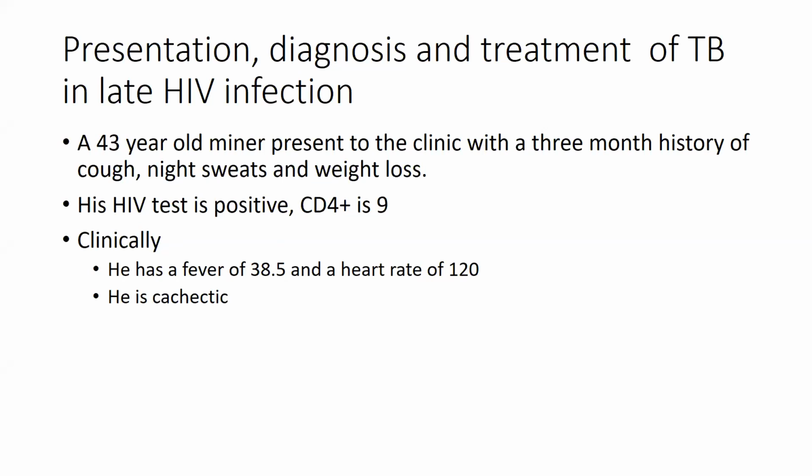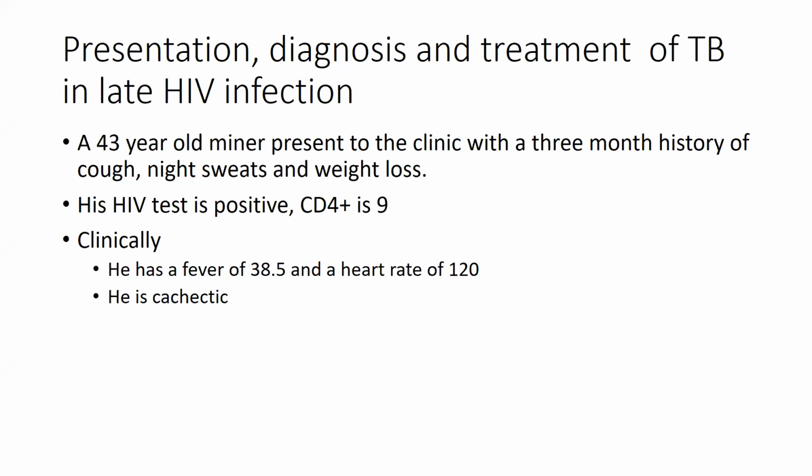So, a 43-year-old miner, and I've chosen this particular case because miners are at extraordinarily high risk for the development of TB, presents to your clinic with a 3-month history of cough, night sweats, and weight loss. As Lesejo said, you know, this guy probably went to his GP, was given a touch of antibiotics, not investigated, might have gone to the clinic who said, shame, it's winter, here, let me give you some cough mixture. But now he's presenting to the clinic with this long 3-month history.